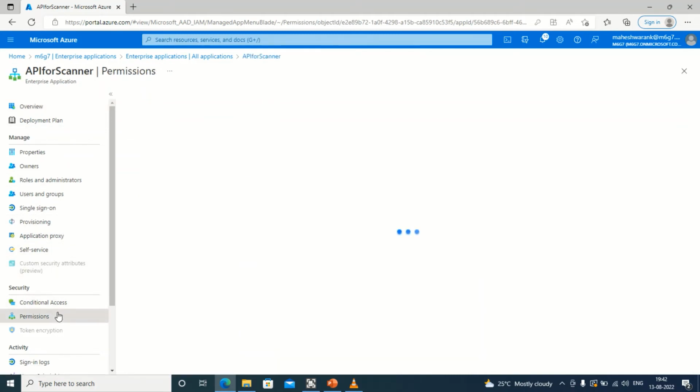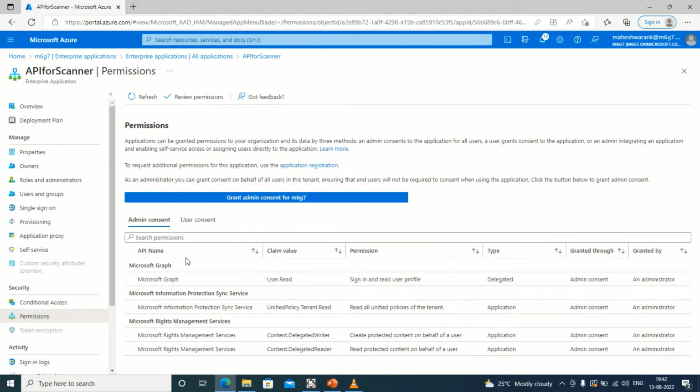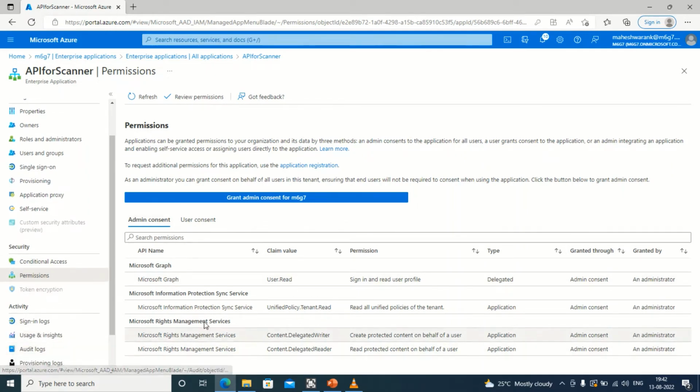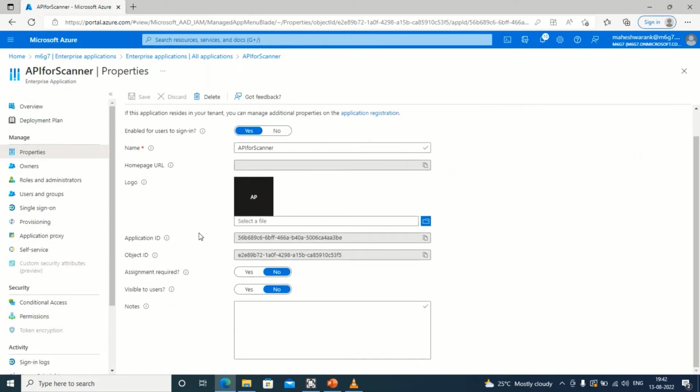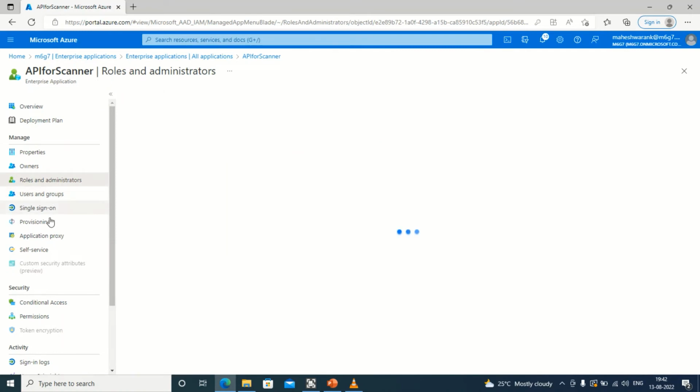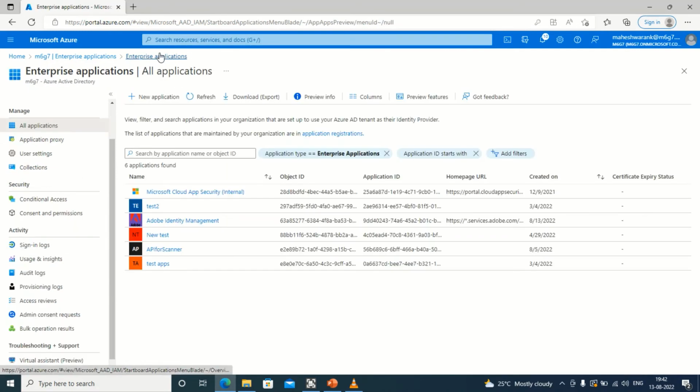So if you go to the permission, you will be having an option to provide a permission. So these are all the things you have. These are all the permission sections it is showing here, right? So if you wanted to request any permission, then you have to go back to application registration. That's what I told. We will cover that section on application registration.